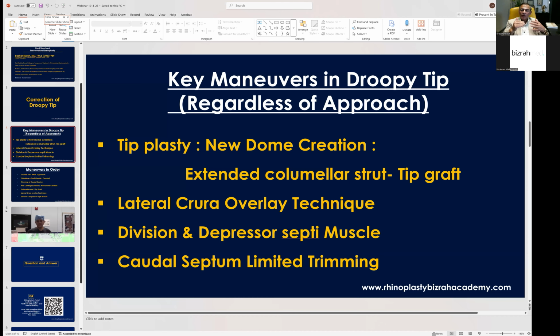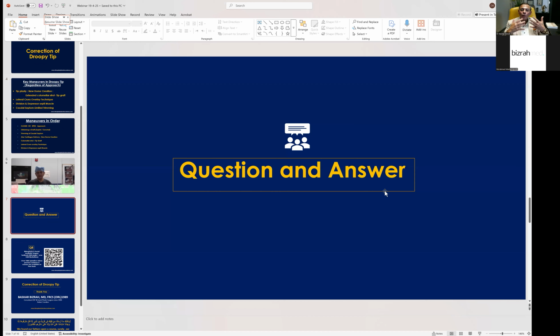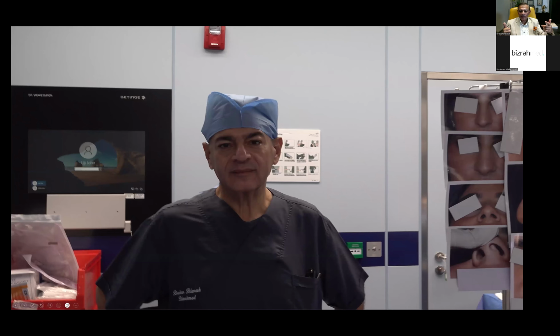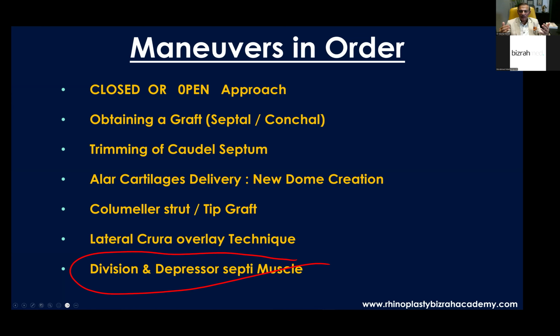So what is important are the maneuvers that you are going to do to correct those deformities. Very important is to list the problems and correct the problems one by one, and understand the etiology of the deformity, and then correct all these etiological or pathological factors one by one in an organized manner.